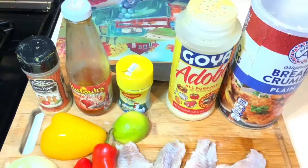Welcome back to the kitchen, Chef Demo. We're about to cook what we caught early, a few sea wyverns. You know, let me show you how I get down, guys. As you saw me early, I already cleaned those fish, so let's get to it.